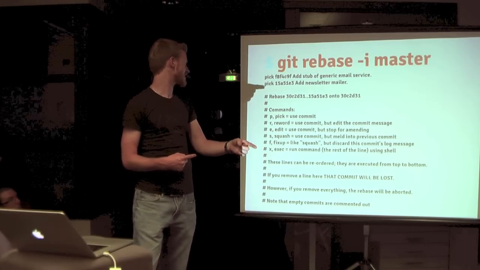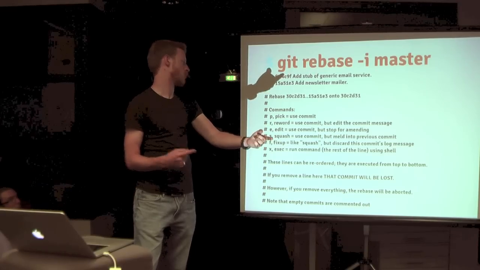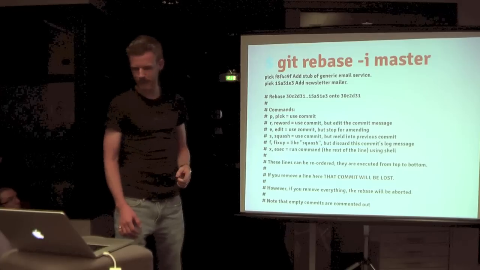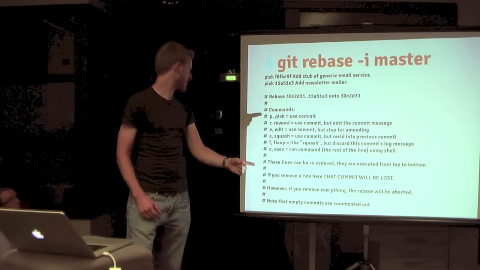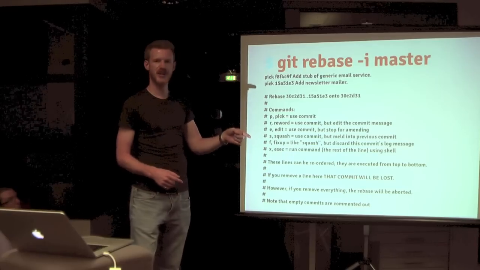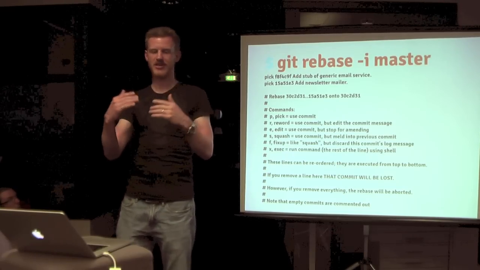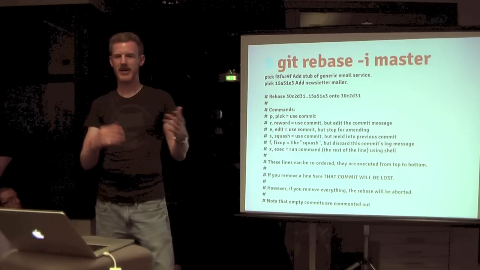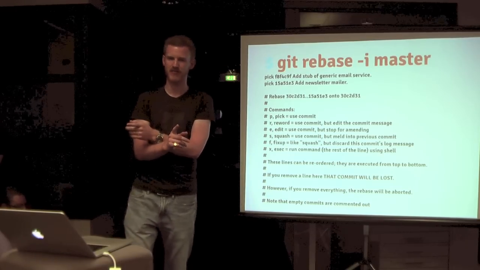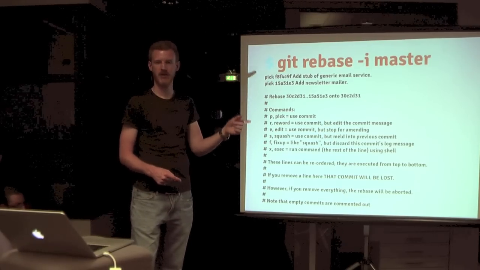And then it will list these things here. It says pick, it says the SHA-1, it says the first line of the commit. So down here, you have a list of all the commands you can do. And basically, to walk you through these very briefly, pick just means do nothing, use the commit as is. What you can do is use that to reorder the commits immediately. That's something I do quite often if I'm trying to make my commits in some sort of sensible order, say introducing certain things before other things, but it's different to the order that I've actually made the commits in. Then you can just reorder them in here. Again, you just cut and paste them in the text editor.